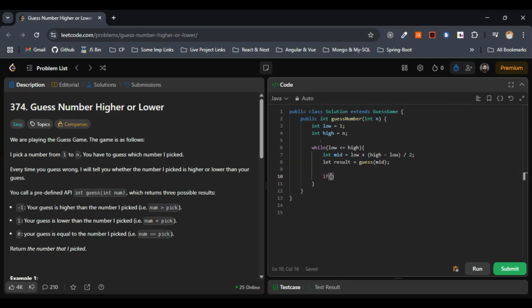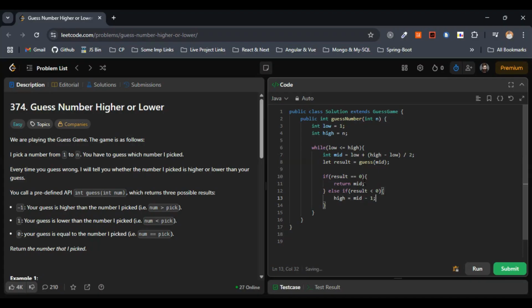So here in this case it will be if result. Let me copy the result, right? So here, copy the result. If result equals 0, then we have to return mid. This is fine. So else if result is less than 0, then we'll go with high equals mid minus 1.